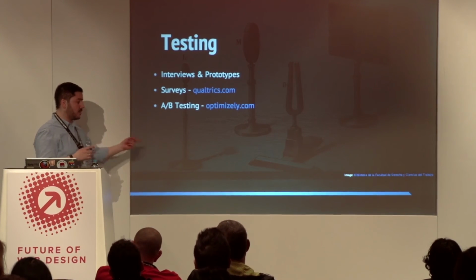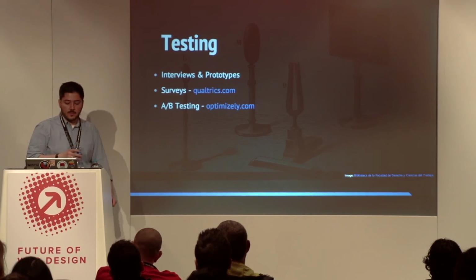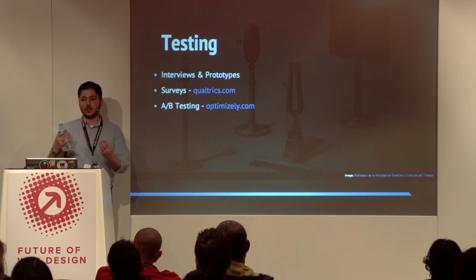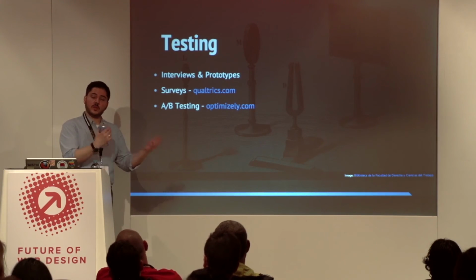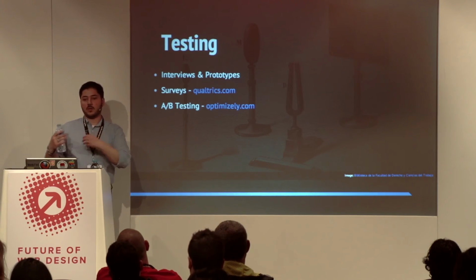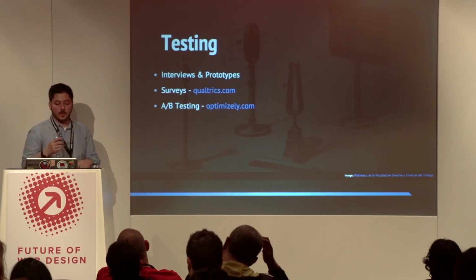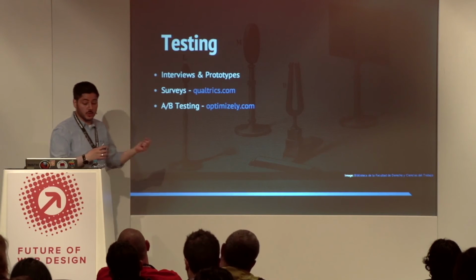The next thing is A/B testing. Does everyone know what A/B testing is? Yeah, cool. For those of you who don't, A/B testing is getting two designs and presenting one to 50% of your audience and another one to the other, and basically seeing how the flow works, seeing which one works better. Like Optimizely, which was spoken about by Sarah this morning. It's a very cool tool.